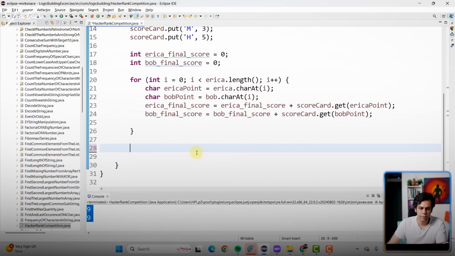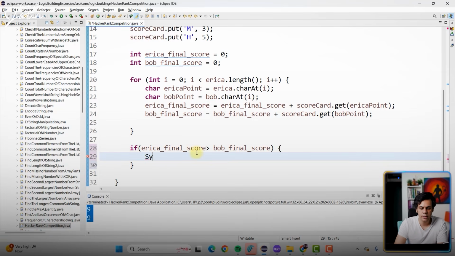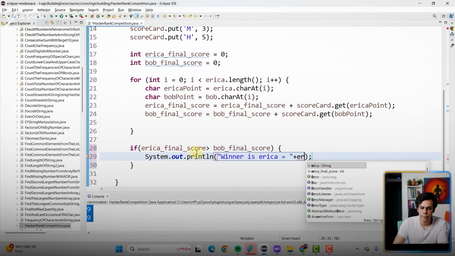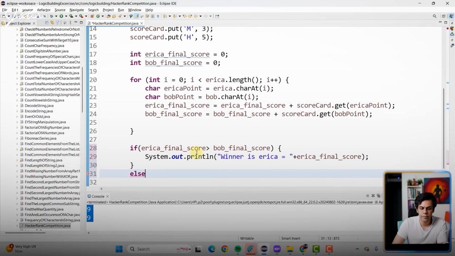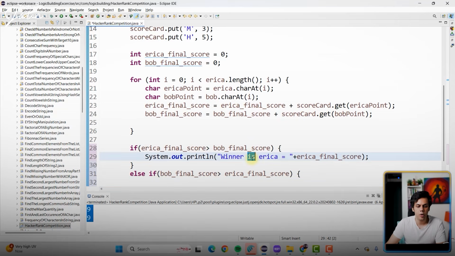We're just going to have a conditional statement now. I'm just going to simply say if Erica's final score is going to be greater than Bob's final score, I'm going to say sysout winner is Erica, and probably we're going to give the point also, else if Bob's final score is going to be greater than Erica's final score, the winner is going to be Bob.